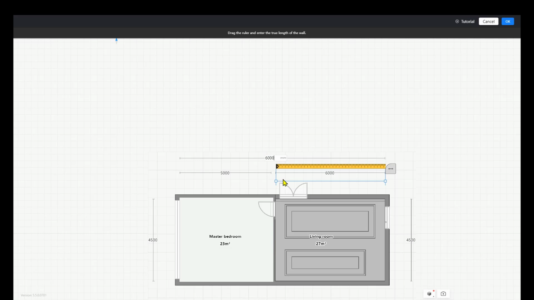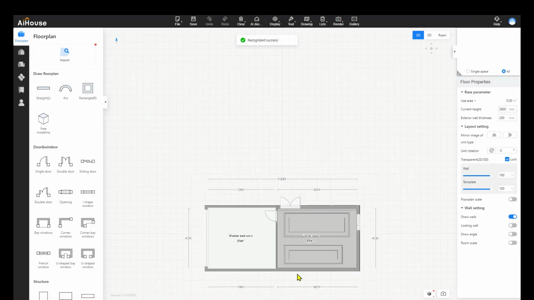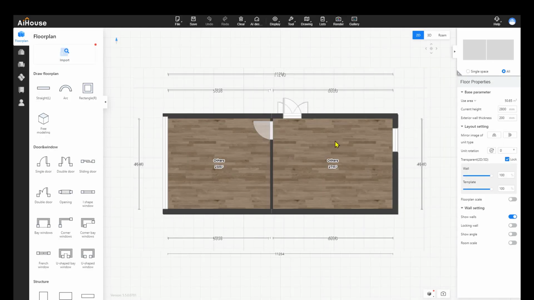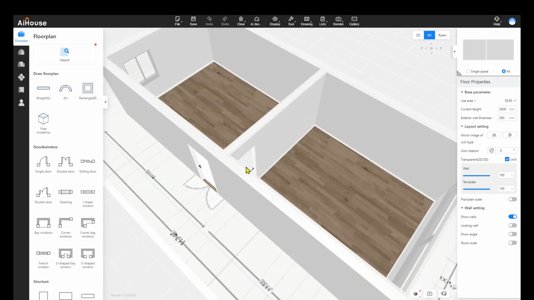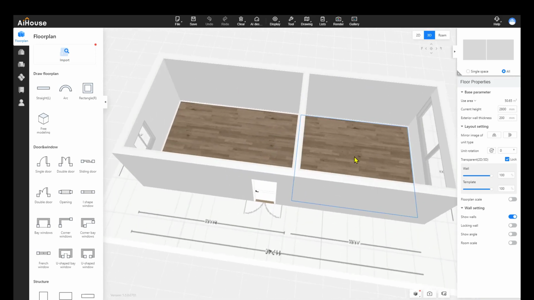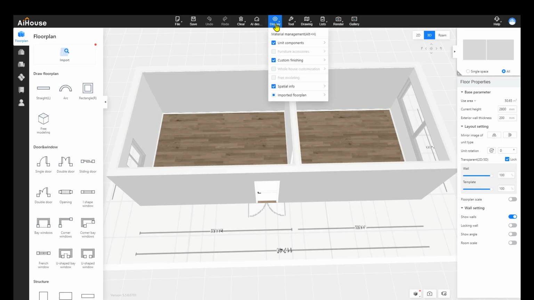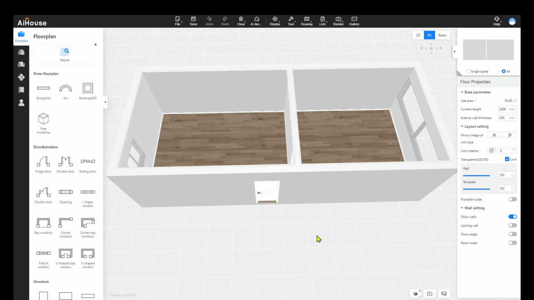Oh, sorry, 6,000. And then wait for a while. Let's come to the 3D view. And you can see it has been recognized. Also go to the upper display, find the imported floor plan, and unselect this one to hide the bottom image.